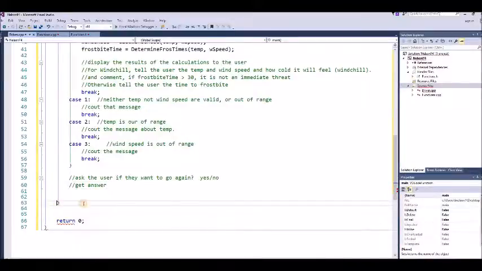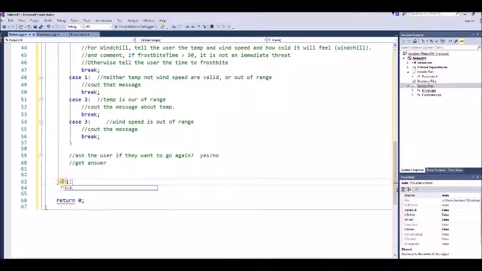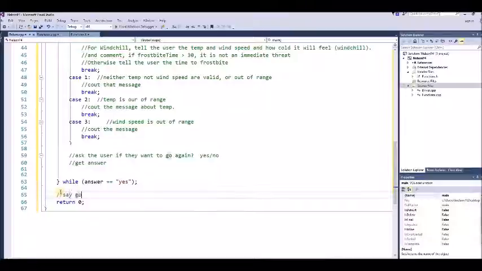And then this, I believe, yes, is the end of the do while, so while, okay, answer is equal to yes. Only spell yes better. Okay, and then what do we do here? Say goodbye.